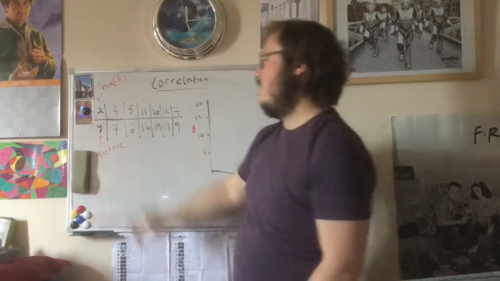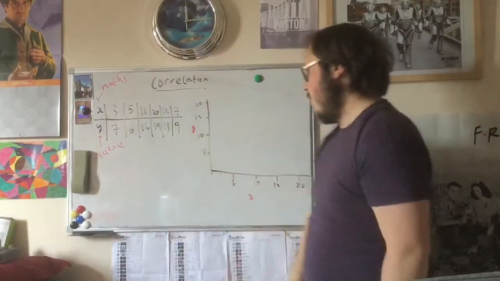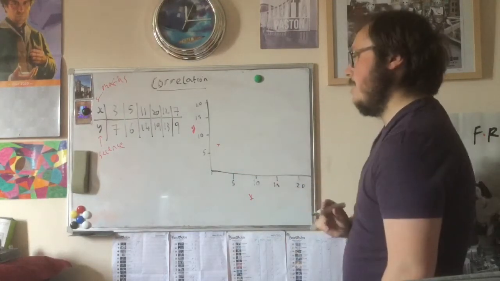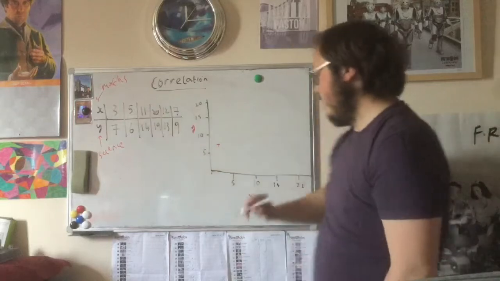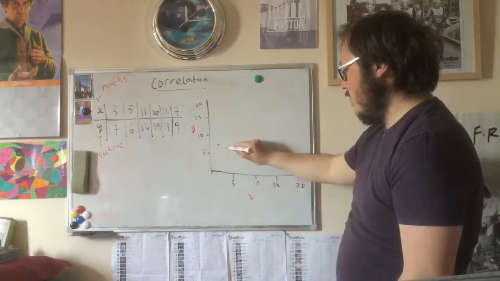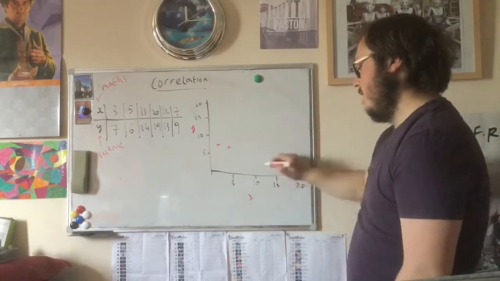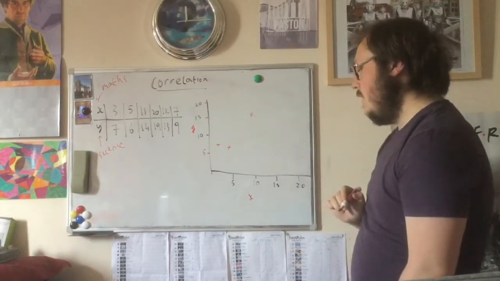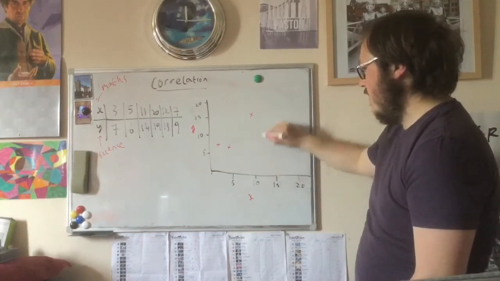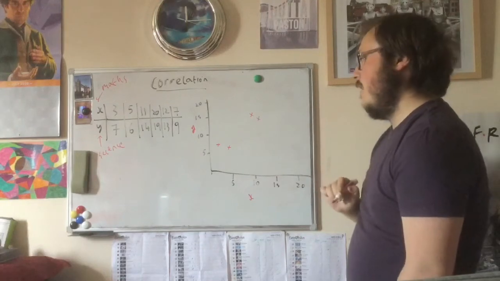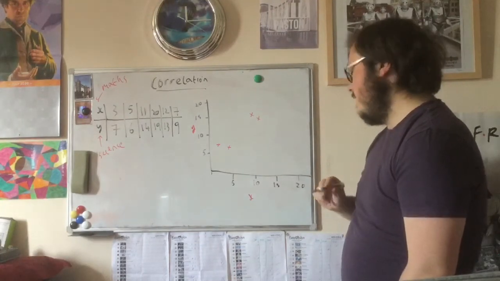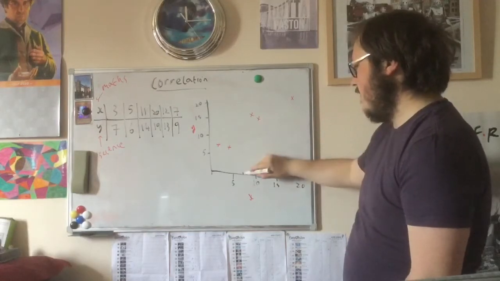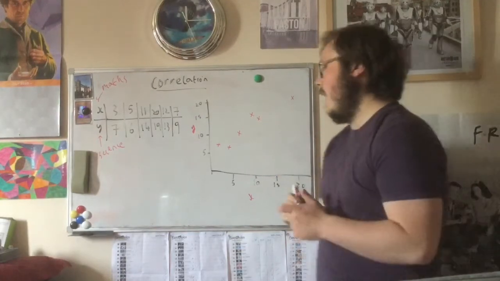So let's do it. The first one we have starting off from 3, so over here, and we go to 7, which will be there. The next one is 5 to 6, so 5 there, 6 will go to there. Next one's 11 to 14, so 11 here, 14 is there. Next one is 12 to 13, 12 is here, 13 is there. Next one is 20 to 19, 20 here, 19's up there. And finally 7 to 9, 7 here, 9 there.